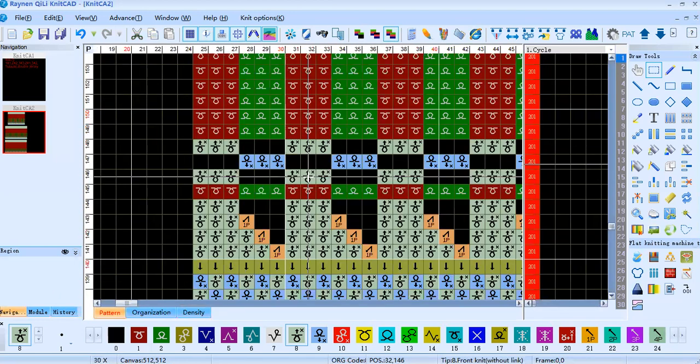I need the photo of the original example to know the number of needles and rib rows. If you just make a swatch, just one sample, you don't need that. You can make it yourself with 100 needles and 100 courses. If you make a custom original sample, you need to check how many needles.